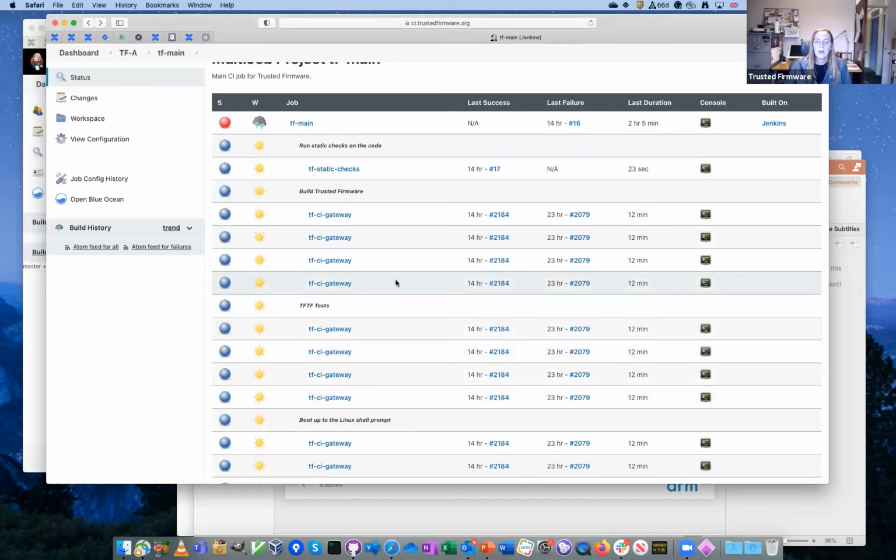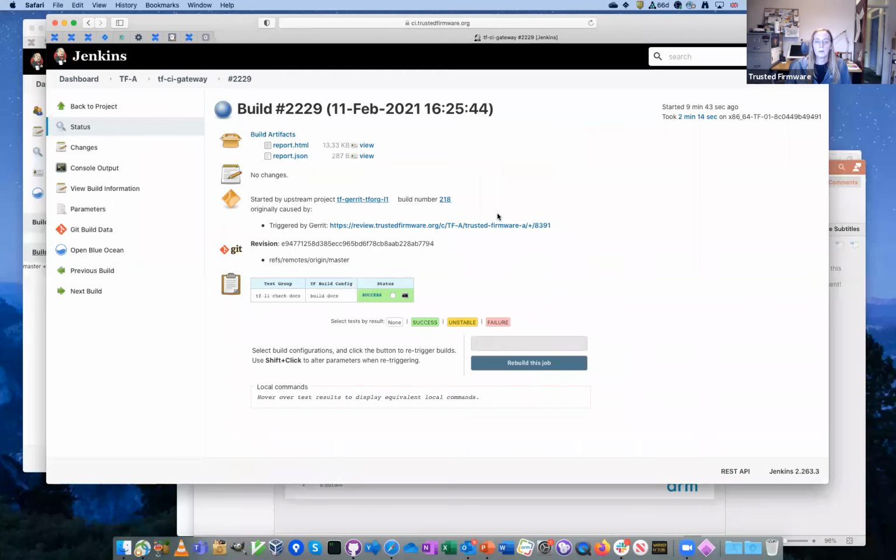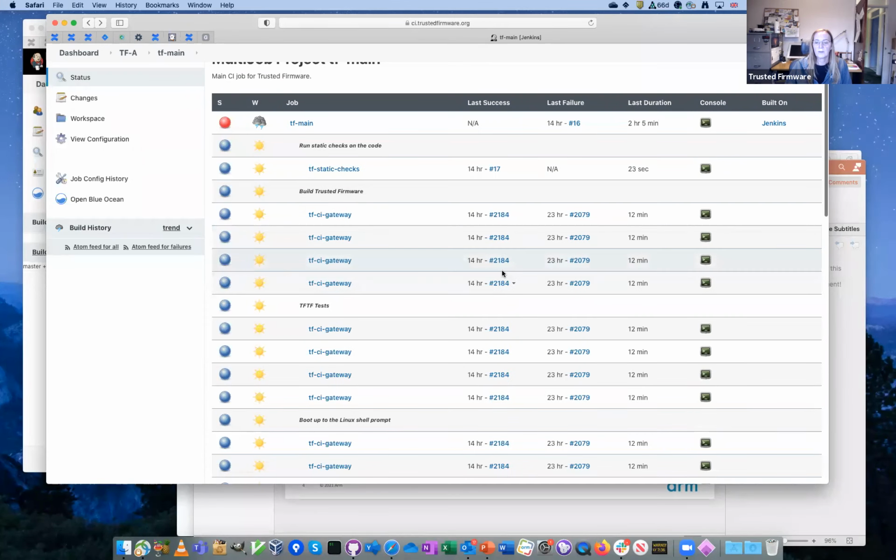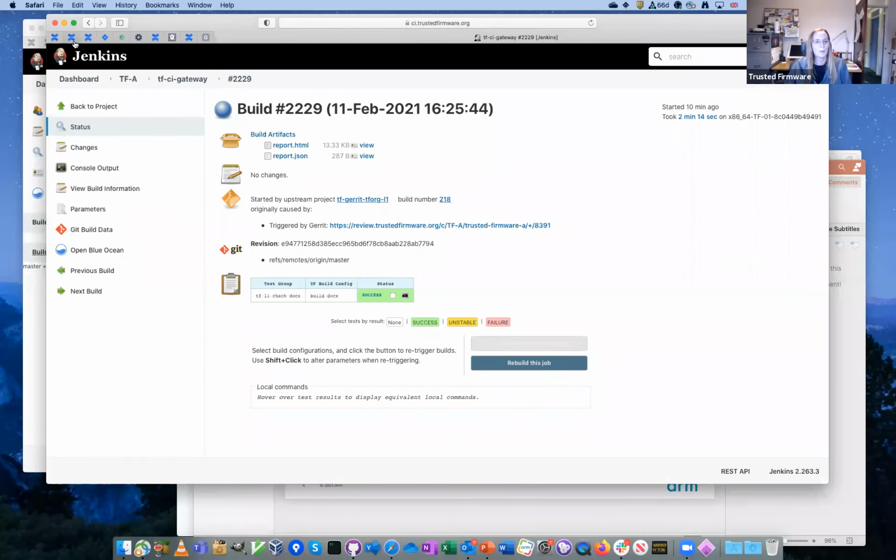But what happens is if you go through to either the last success or the last failure, you will get access to a little table like this, which may have a single job in it, or it may have multiple, that gives you different combinations of things. And actually, I've spotted a bug. That's why it's done that. Yeah, these should be different. At the moment, they're taking you all to the same one.